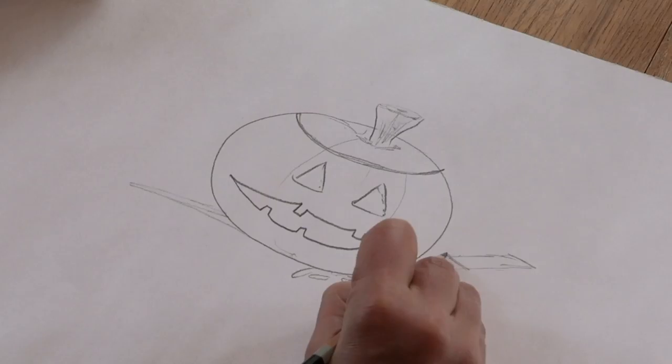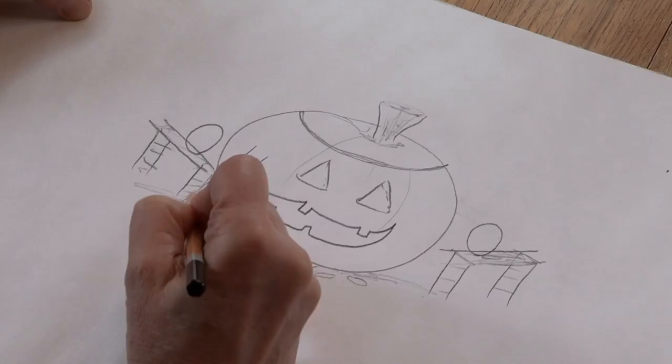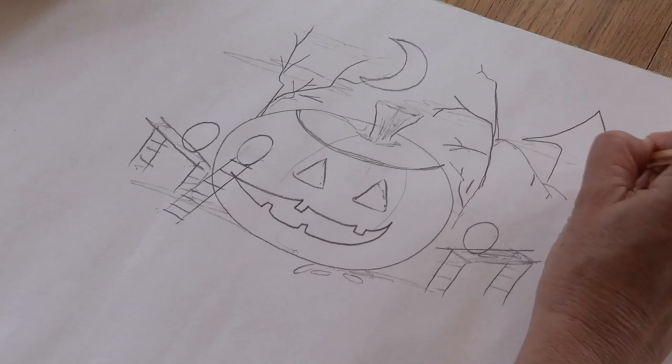Who are the contractors? The eggs are the contractors, and they're going to have a scaffolding system around — maybe not completely around, maybe even two levels. Eggs are going to be on the scaffolding. In the background, probably something very seasonal and scary — maybe there's a glowing moon in the background and some old, eerie, spooky trees. The trees have maybe lost their leaves or are just about ready to lose their leaves, and they're kind of hanging out in the background.